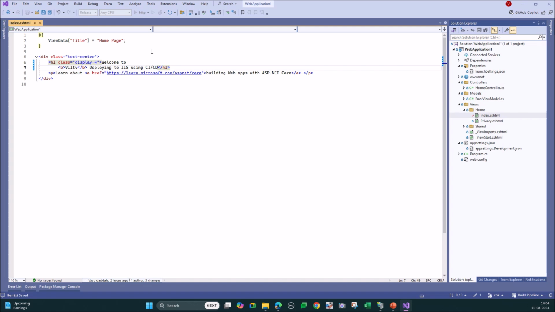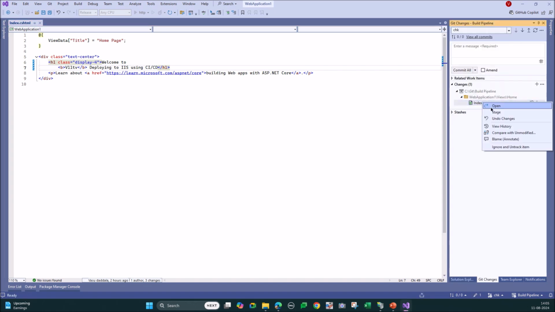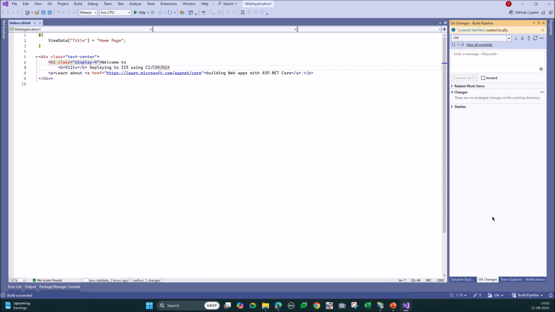So this is my change. Let me push this change to the master branch. Since it will deploy automatically, we need not run it manually. So let me create a pull request.